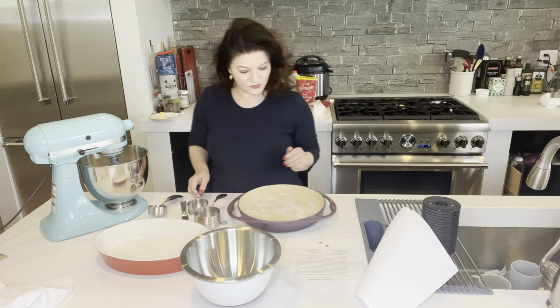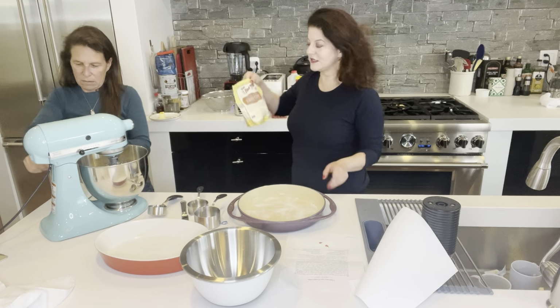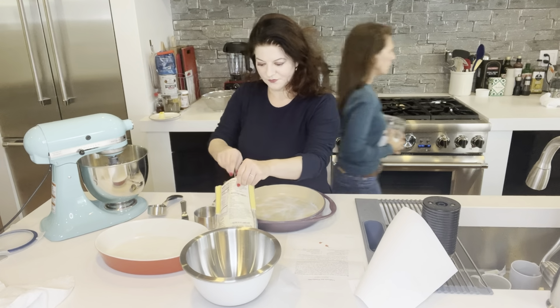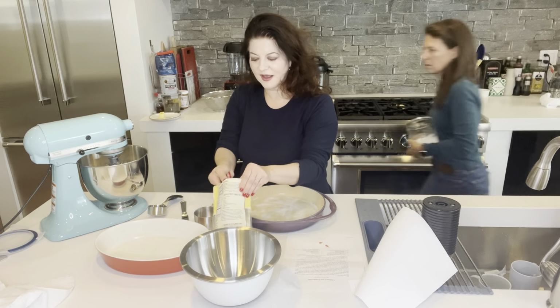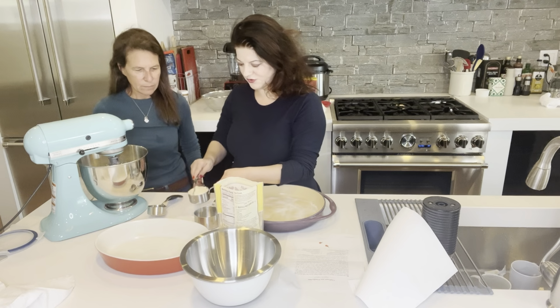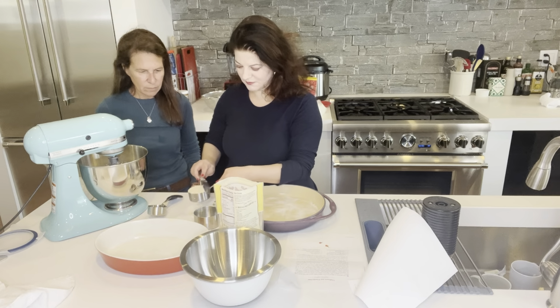So, again, because we're doubling this, we're going to do 1.5 cups of almond flour. Normally, we would do 3/4. You can either grind it, you can buy it. And how much salt do you need? Oh, like a pinch, you know. Nothing much. And again, I do the same thing with this, which is measure, and then just basically, you know, with almond flour, you don't want to pat it, but you want it to be a little bit tight.